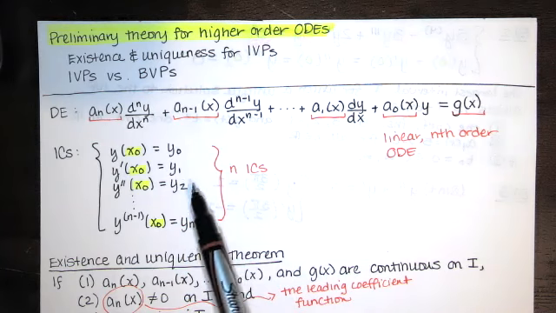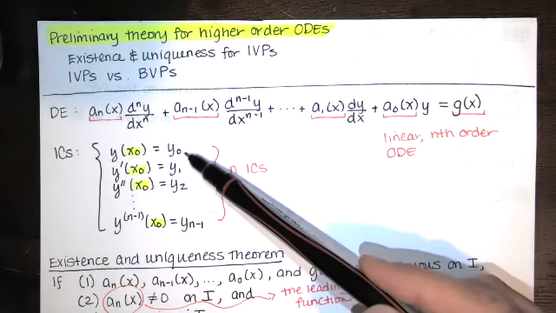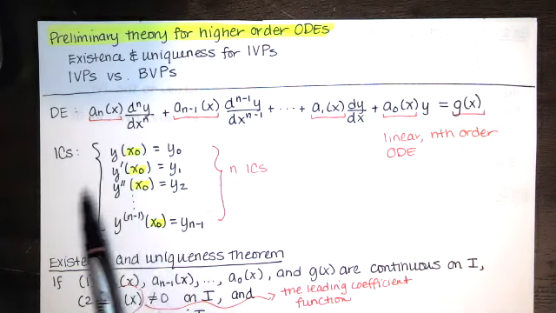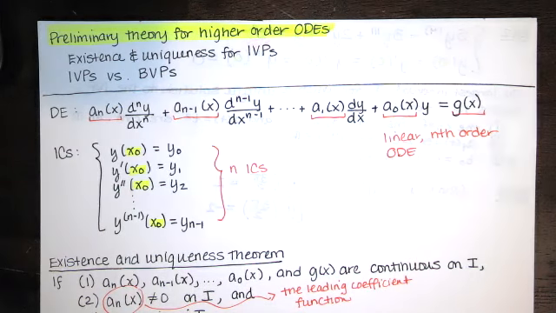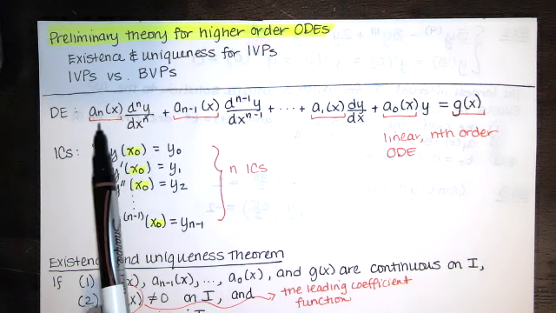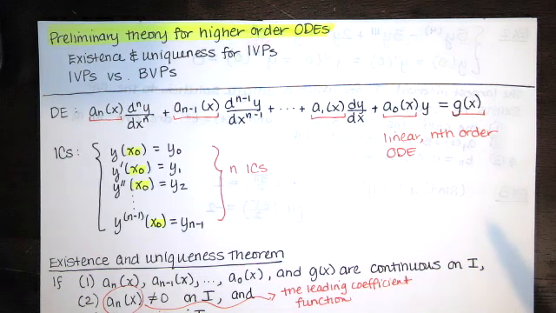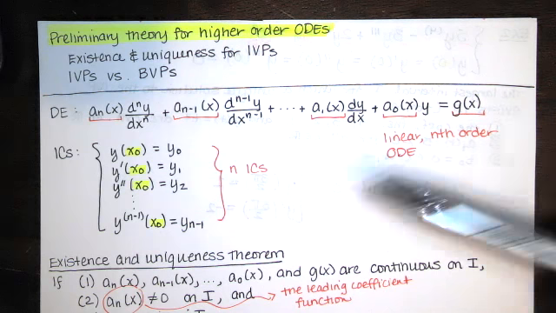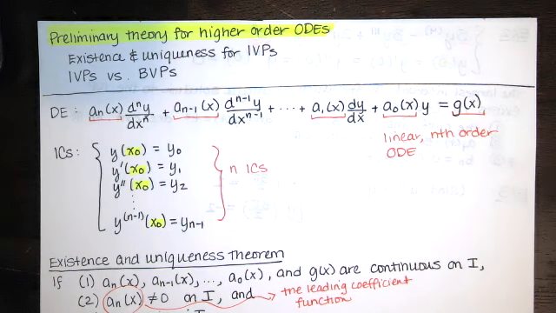So these are n initial conditions. You've got n minus 1 of them right here and 1 of them here. Together, these initial conditions and this differential equation form what's called an initial value problem. Generally, the nth order linear differential equation is going to have n linearly independent solutions, which we'll talk about in a bit, but you're going to have n arbitrary constants in your general solution. In order to find the values of those n arbitrary constants, you're going to use these n initial conditions.